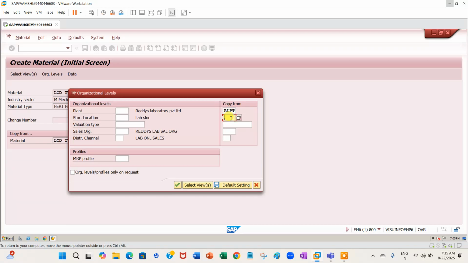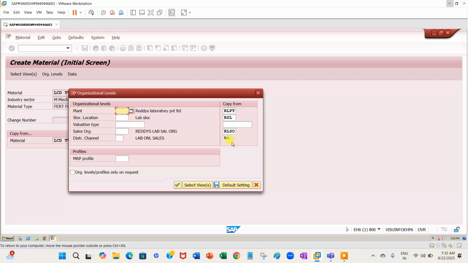From which plant am I copying? RLPT and storage location RSL. At the same time, sales organization and distribution channel RO. Because initially I created the material in this plant, in this storage location, in this sales organization and distribution channel.